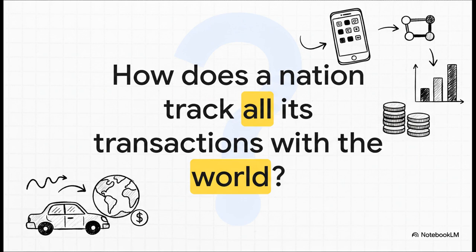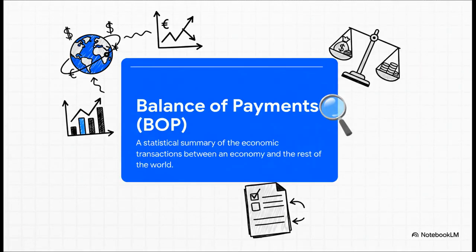Think about it. Every single car that's imported, every app you buy from a foreign company, every single investment made overseas, it all has to get tallied up somewhere, right? Well, the answer is this really important economic tool called the balance of payments, or BOP for short. The best way to think about it is like a country's financial report card with the rest of the world. It adds up all those international transactions, usually over a quarter or a full year.